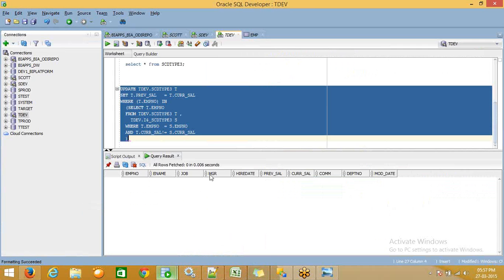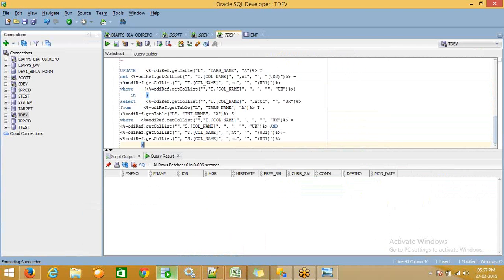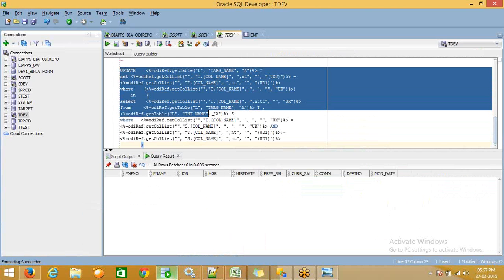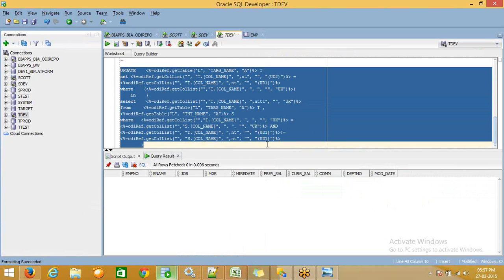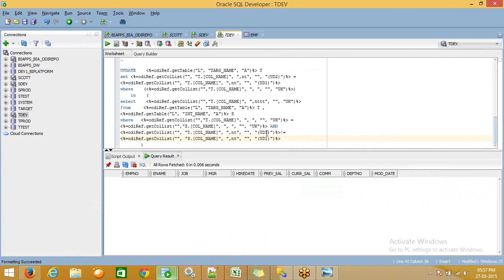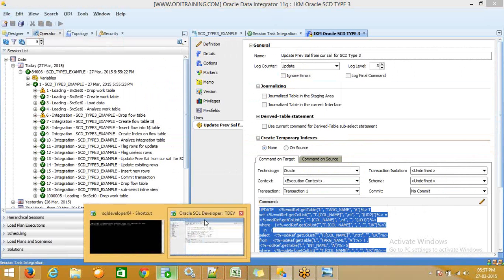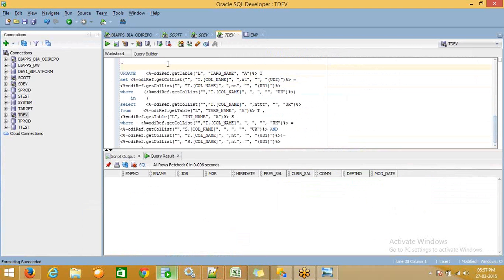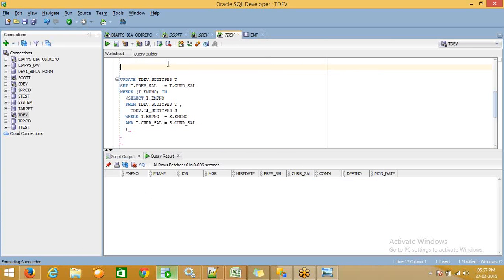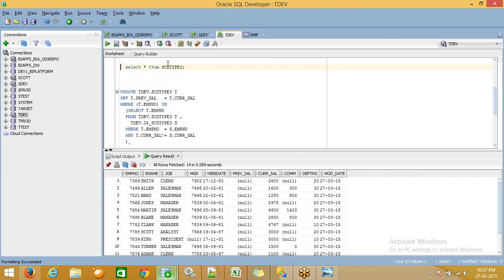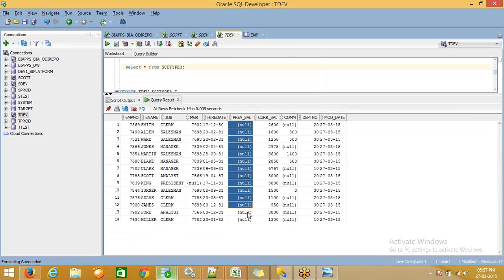So this is the way we can go for implementing an SCD package. This is the logic, same knowledge model. IKM incremental update knowledge model. Here I mentioned UD1, UD2. Maybe you can mention anything. That mentioned UD you need to select in the interface. Now go to your target table. We'll verify the data. First time previous salary will be null, right? Why? Because first time whenever running, this will be null.